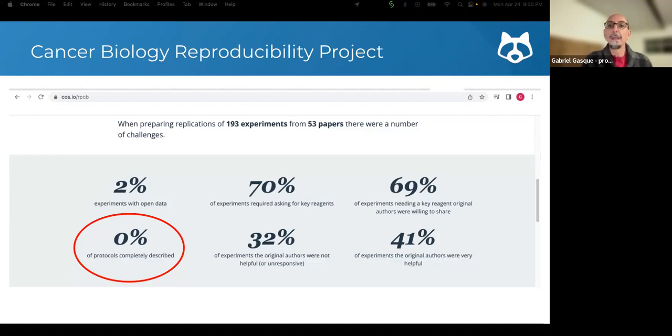Equally striking, when researchers from the Reproducibility Project contacted the original authors, they also discovered that these did not always know how exactly their own experiments had been done. Therefore, the problem of lack of reproducibility goes beyond the lack of adequate reporting in published articles, but also highlights deficiencies in the way researchers keep record of their own experimental protocols for housekeeping.